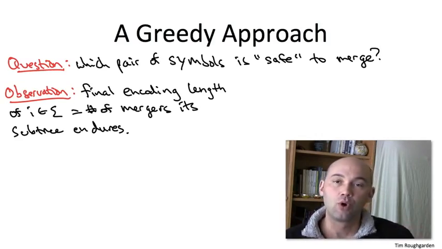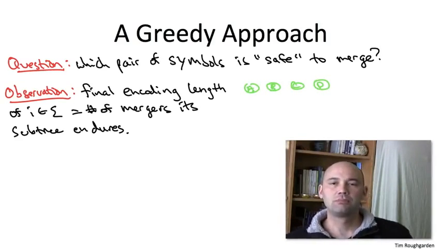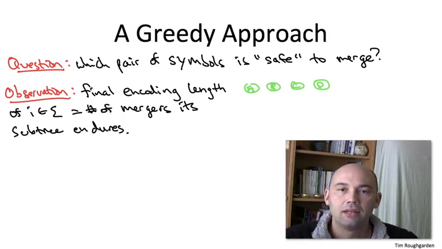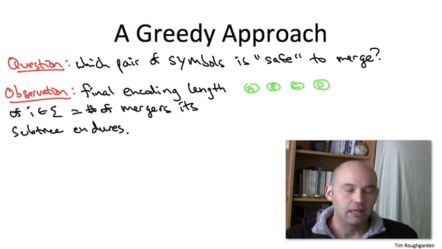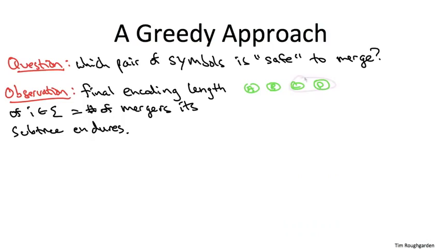I think this will become even more clear if we look at an example. So naturally, we'll use our four-symbol alphabet A, B, C, D. And initially, before we've merged anything, each of these is just its own leaf, A, B, C, D. So there's no internal nodes above them. In a sense, everybody's encoding length at the beginning is 0 bits. So now imagine we merge C and D. We introduce a new internal node, which is the common ancestor of these two leaves.